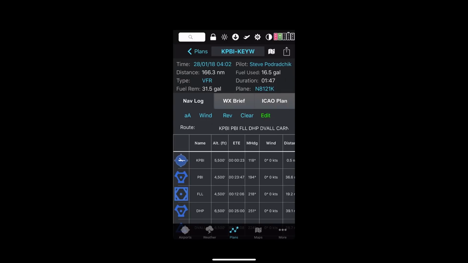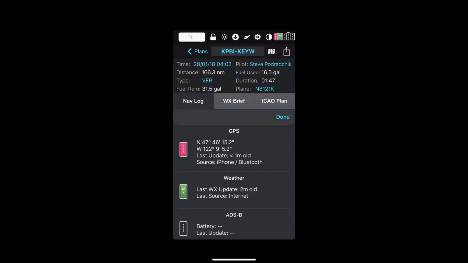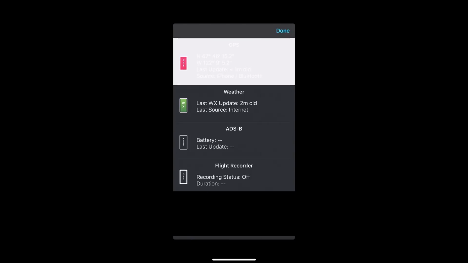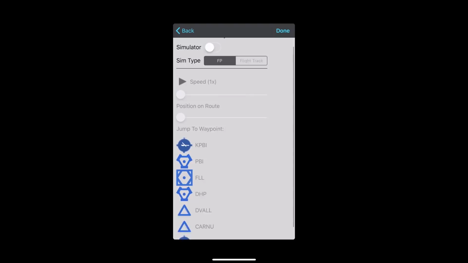You can send the flight plan, all the same things that you would do on the iPad version. One difference, I guess, is that the layout is a little different on the status indicators. The status indicators are those colored buttons on the right-hand side of the screen. If you tap anywhere on there, you don't have to have any precision, of course. It will show you the GPS, the weather, the ADS-B, and now new in FlyQ 3.0, the flight recorder. You tap on that, you see the details to it.